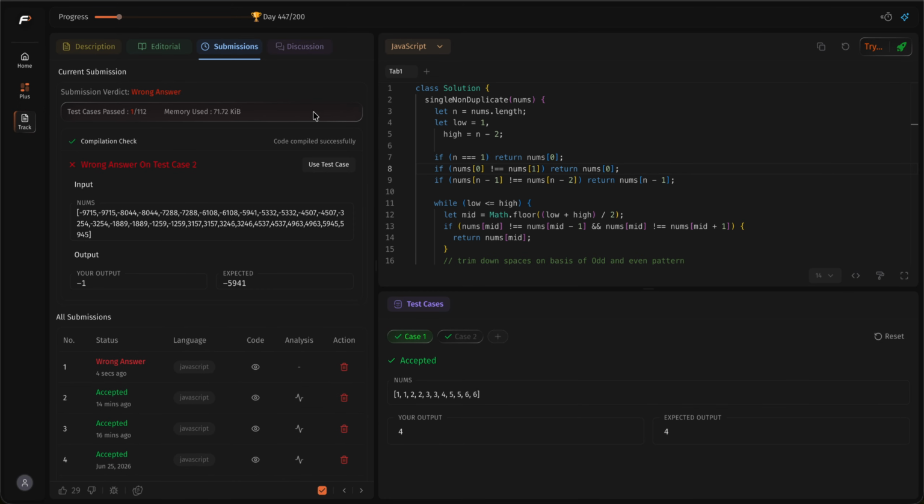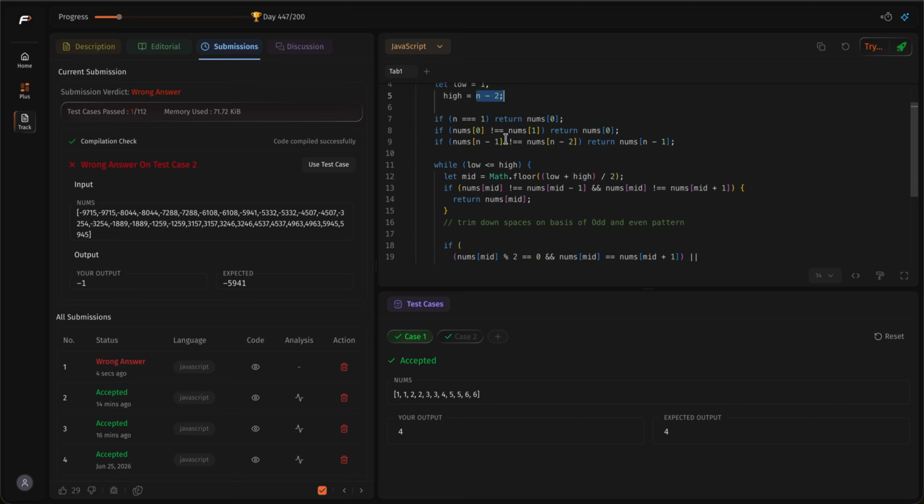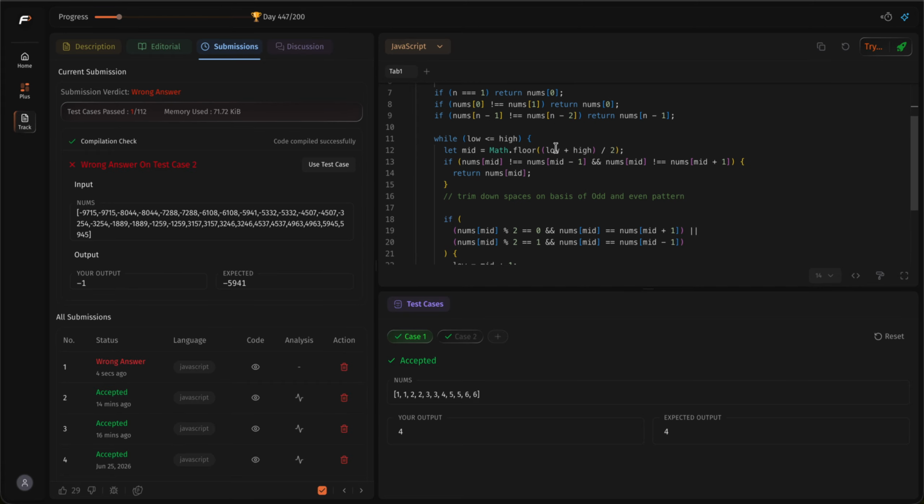Okay, it failed a test case. Let's see why. We have set the values: low is 1 and high is the second last element. If the first element is not equal to the next element, return the 0th one. If the last element is not equal to the second last element, return the last element.